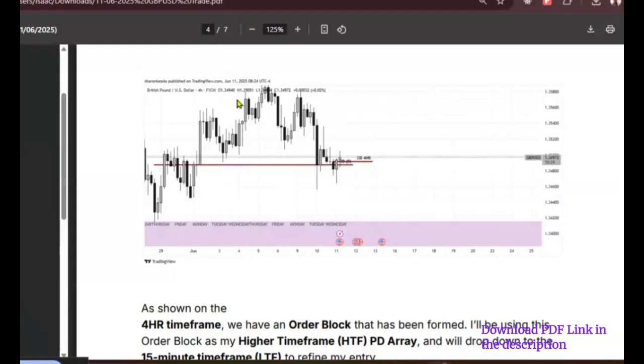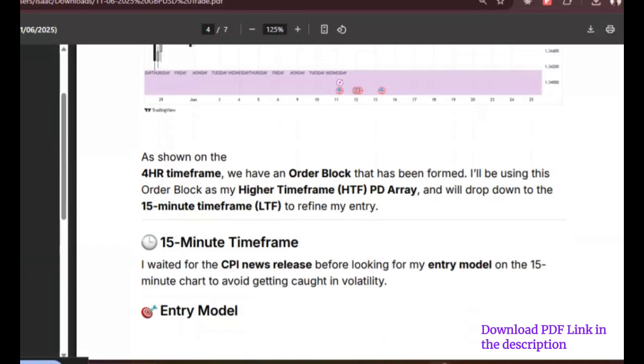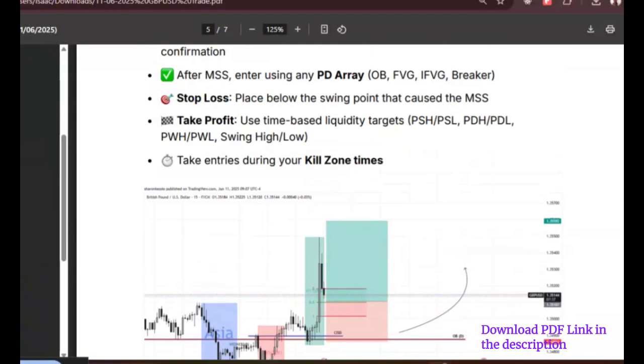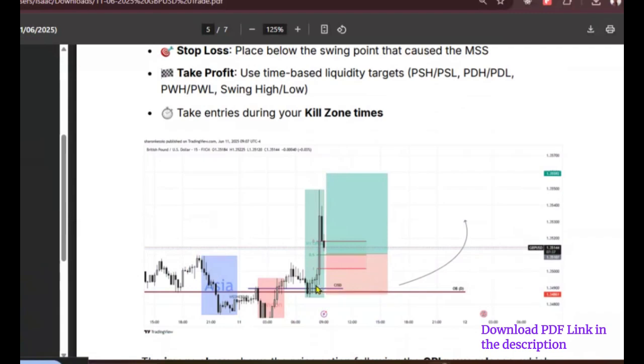So here you can see the time. What is the time here? It's 8:24, which means at this point we only have about 6 minutes left before CPI news is released, when I was taking this screenshot. So let's move to now and see what happened. At 9, of course, CPI news was released, and this is what CPI news did. And then at 9, a new candlestick opened.